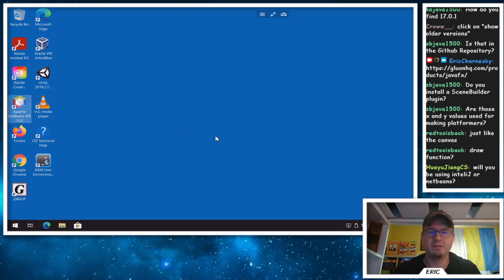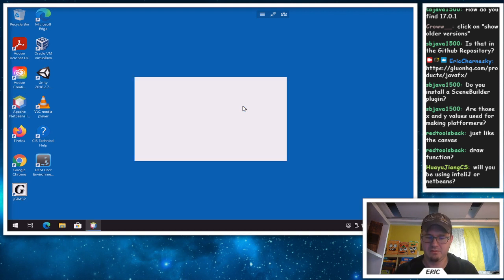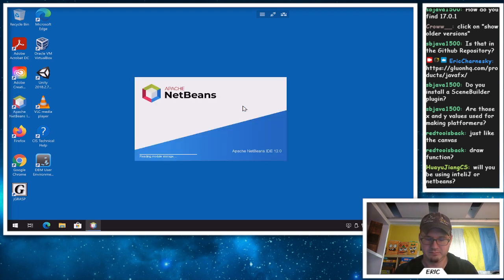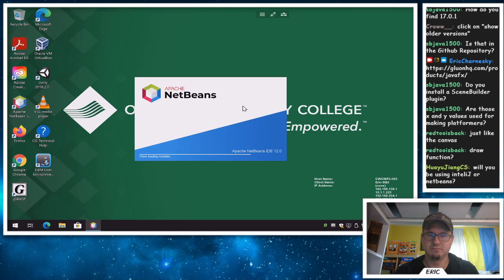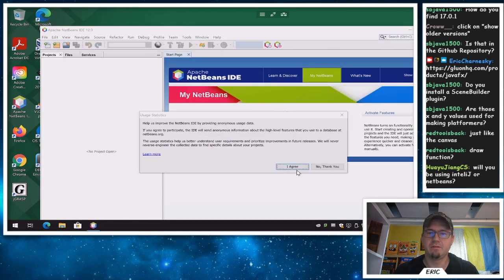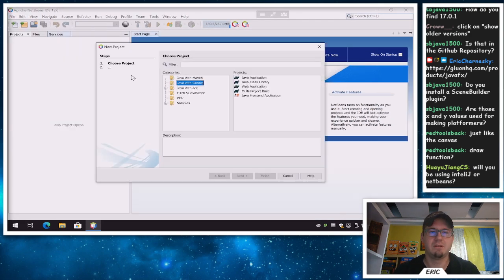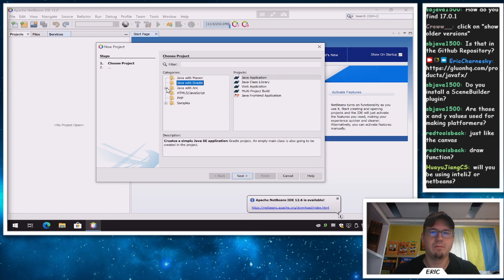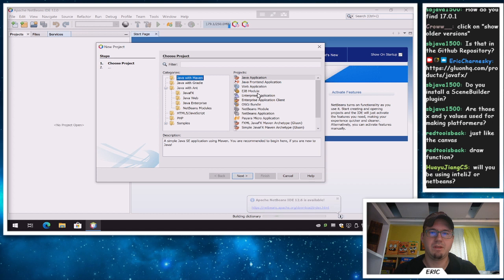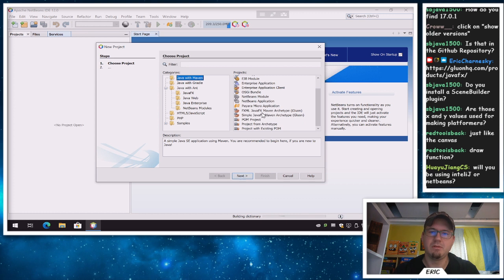Let's try NetBeans. Let's load it up here. Come on, NetBeans. So apparently version 13 loads faster, which, sure, why not? I'll believe it when I see it. We'll do new project. Want Java. We don't have FX here, do we? Front end application. Oh, there is an FXML. Ooh, I wonder if that one might work. I don't know. We'll look and see. We'll try it out here.